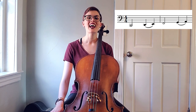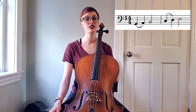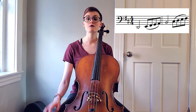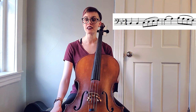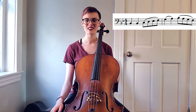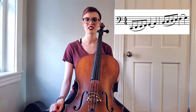So here is how the rounds are going to work. Round one is going to be C major, a half note followed by two slurred quarter notes. Then G major, adding one sharp. We are going to flip that rhythm and have two slurred quarter notes followed by a half note. Round three is D major, and we are going to have a half note followed by four slurred eighth notes. Then F major, we are going to flip that rhythm and have four slurred eighth notes followed by a half note. After that, we are going to be at B flat major, two slurred quarter notes, and then four slurred eighth notes. Then we are going to flip that rhythm when we're back at C major, four slurred eighth notes and two slurred quarter notes.